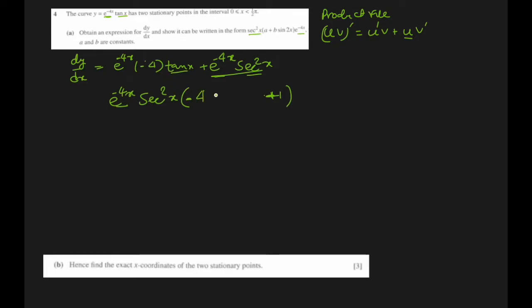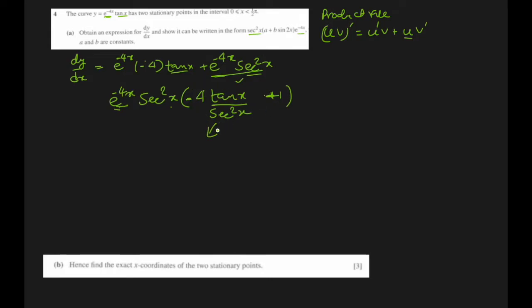And now tan x. But it does not have secant square x, right? So whenever we have taken something out but it is not part of it, write the one which is there and divide it by what you have taken outside. So now if I open it, you will see that this times 1 will give me this term. If I multiply this, it will give me this first term because secant square x and secant square x will get cancelled out and we'll be left with what we started with. Now, we have something out and something inside, but it is not matching with this. So we'll have to do something.